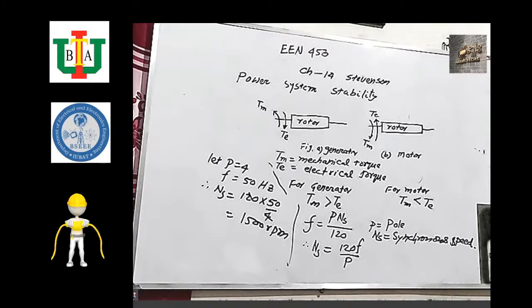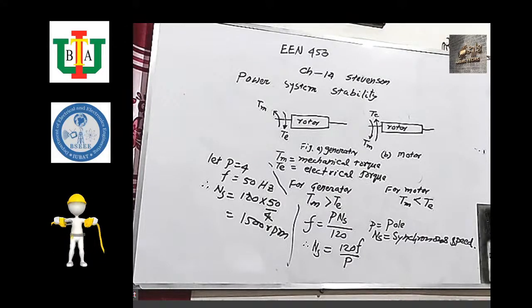So what does it mean, sir, actually? In a motor, the torque we get is from the electric power supply. Then we get mechanical output. In your fan, which is rotating on your head, you are giving electric supply. That is, you are giving electrical torque. Then you are getting mechanical rotation. That is why electrical torque is greater than mechanical torque for a fan. Because if it were not greater, then it would be impossible to rotate it.